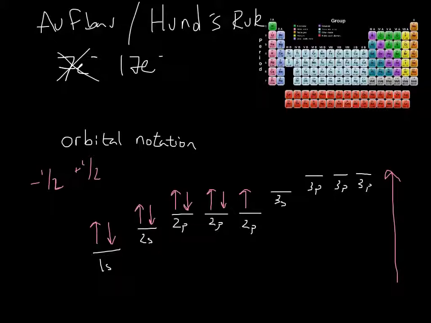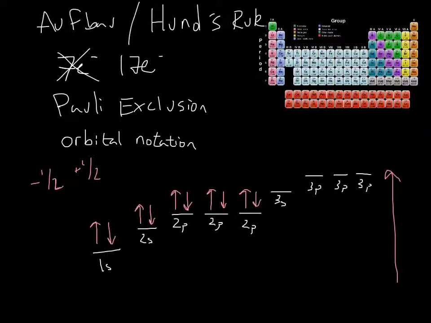The following electrons, the ones that come next, have to point in the opposite direction of the original ones. So they can't both be pointing up or both be pointing down. And that right there is the Pauli exclusion principle. Pauli exclusion says that if they're occupying the same orbital, they have to have opposite spins. So we go up and down. So we put another one in there.